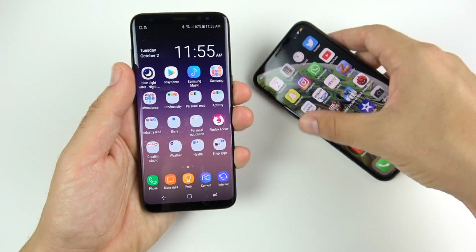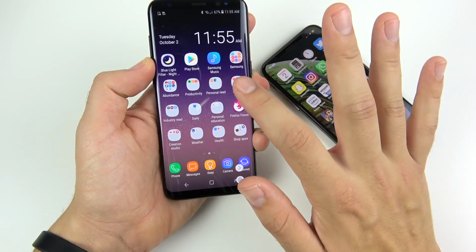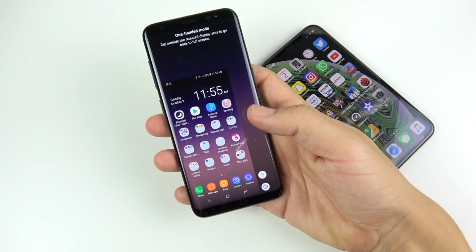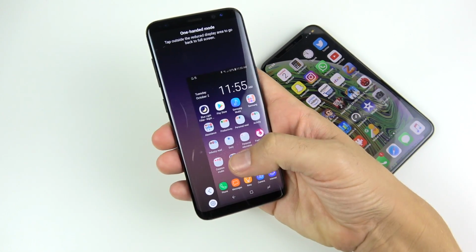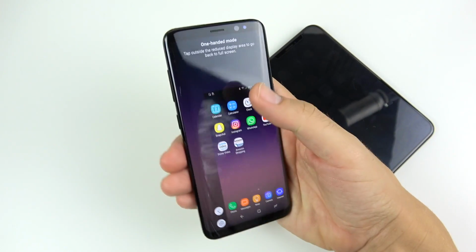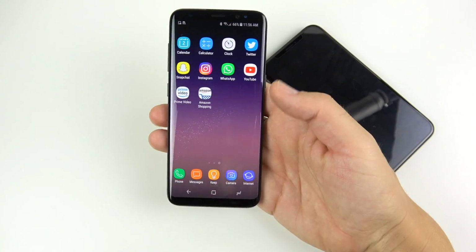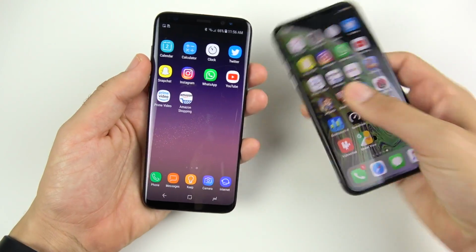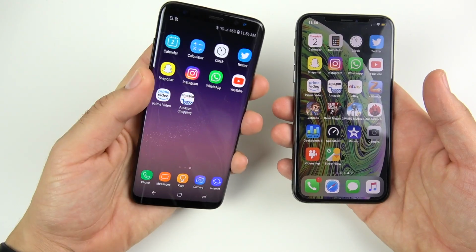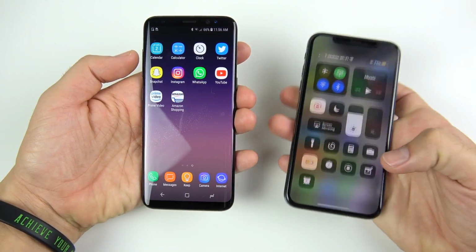But the GS8 has a great feature, which is a gesture feature where you can swipe from the corner to bring down the display. Now, because this display is not only narrow, you can bring it down like this. This is like your whole phone in a 3.5 or a 4-inch size body here. So this is easy to one hand, the Galaxy S8. The only problem with the S8 I find is the reach all the way up to the top is quite long in comparison to the XS.